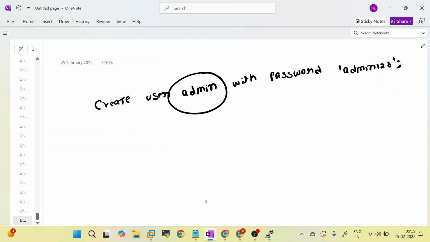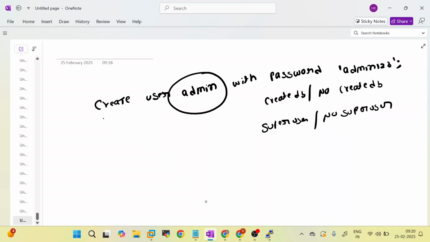The syntax for creating a user is create user username with password, and createdb / nocreatedb, superuser / nosuperuser, and createrole / nocreaterole.